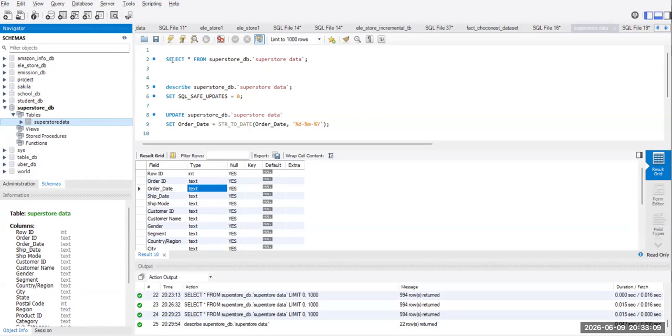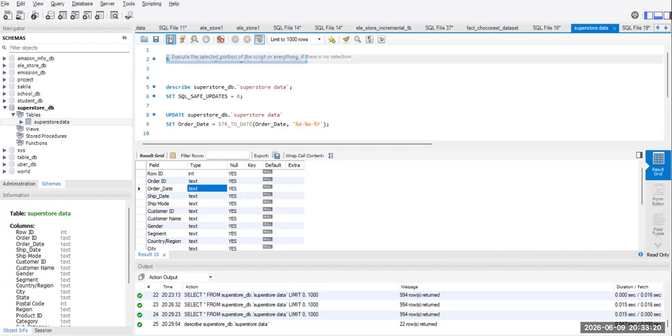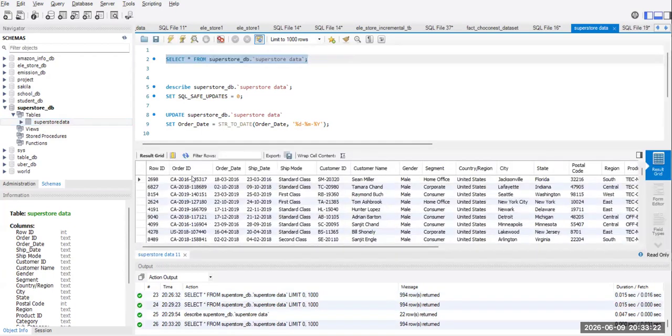Here, if you can see this query, select star from the particular database. The database name is superstore_db dot superstore data, which is the table. If you execute this query, we can view the table which we have imported from the CSV file. While importing it, I said there are two data type issues.